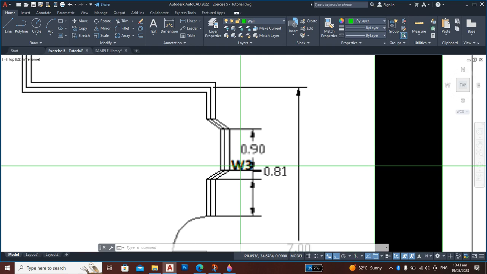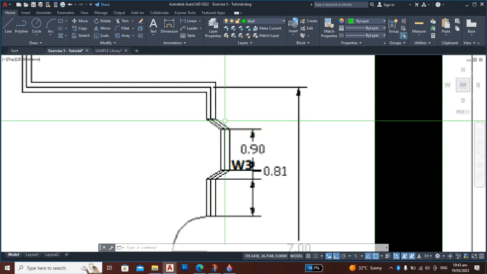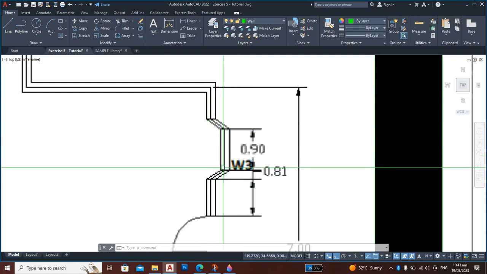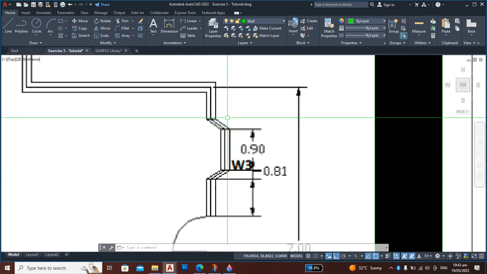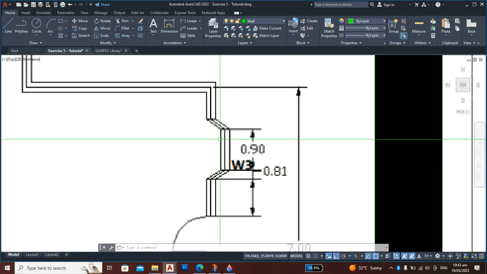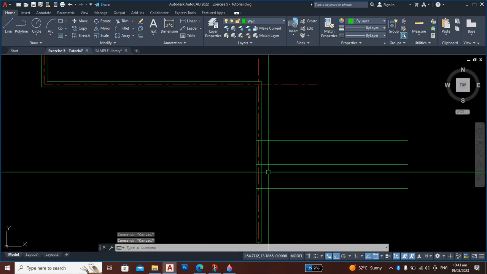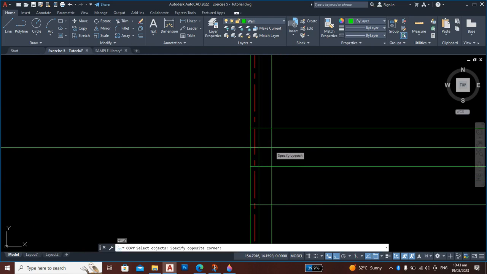So we'll just assume an angle that this diagonal part of the bay window is 45 degrees. Okay, so 45 degrees.